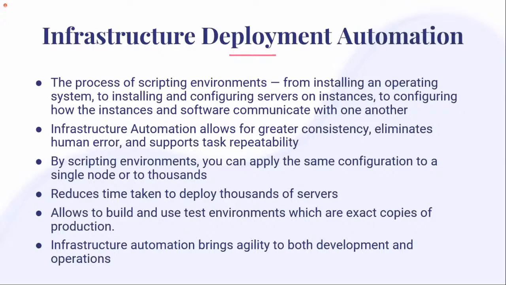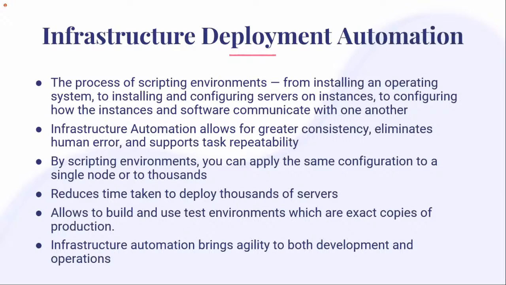Why automation? Because it allows greater consistency. It reduces human error, right? And of course, when the task is repetitive, it takes that repetition away and allows you to do it at the click of a button. When you script or automate these environments, it is easy to apply the same setting, same configuration, to either a few nodes, a single node, a few containers, or even 1,000 containers or 1,000 virtual machines, right? So it is easy to scale when you automate.